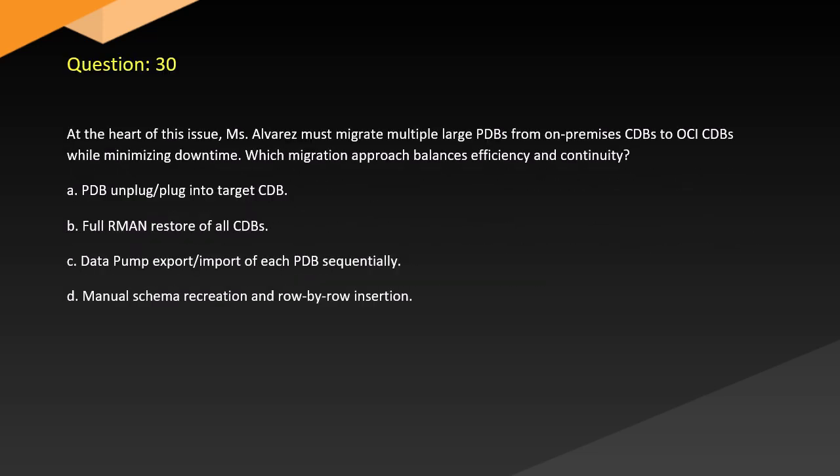Question 30. At the heart of this issue, Alvarez must migrate multiple PDBs from on-premise CDBs to CDBs while minimizing downtime. Which migration approach balances efficiency and continuity? A. PDB unplug plug-in to target CDB. B. Full RMAN restore of all CDBs. C. Data Pump export import of each PDB sequentially. D. Manual schema recreation and row-by-row insertion.